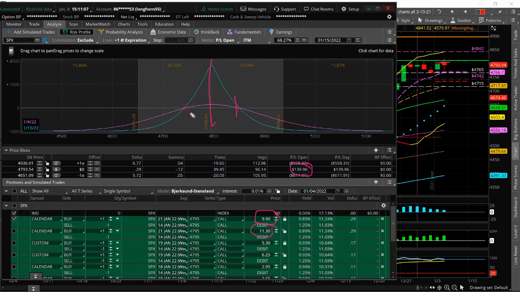Now we've got the break evens here, so we can make adjustments. If it comes down to break even, you either stop it out, or we can adjust the trade into another calendar. So there's a lot of flexibility, but this is an income type trade where you're just looking for a short-term gain, either the day after or the next day, 2 days. Typically you'll take it off 1 or 2 days later for anywhere from 2 to 4 to 6% return on your capital.